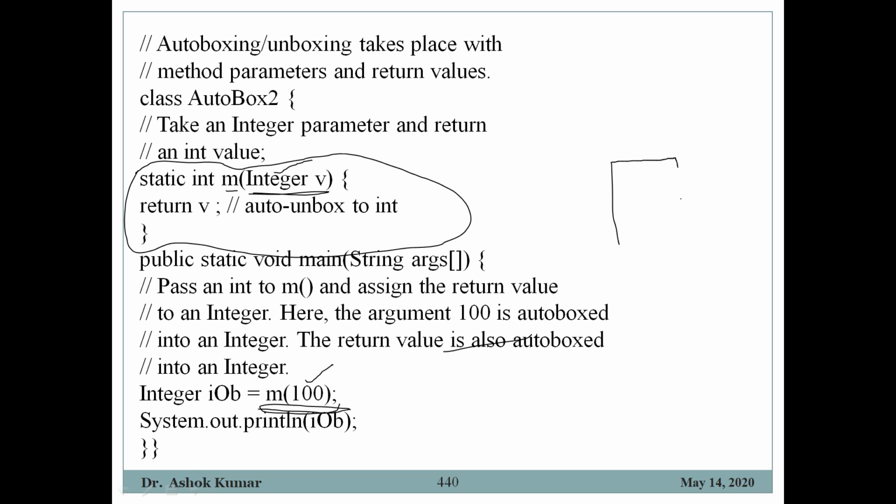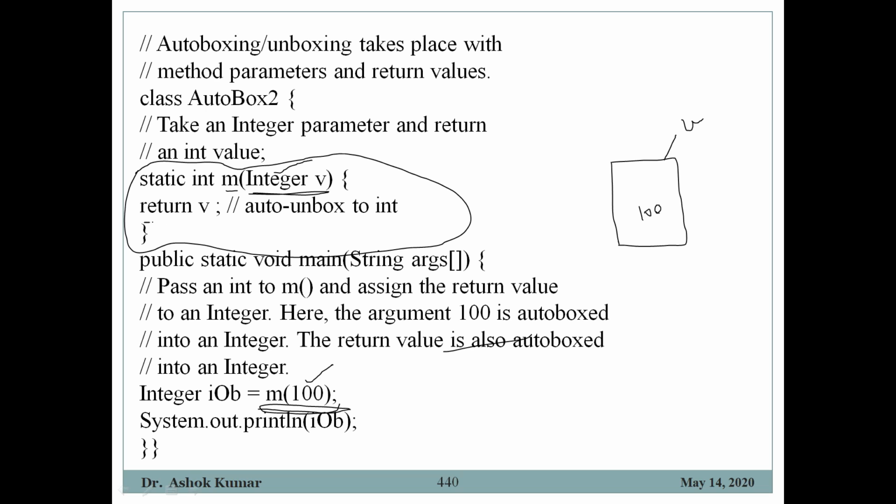This is the object that will be created with the value 100 in it, and this object is being referred to by the wrapper class reference v. So this is the example of passing the fundamental type to the method by reference.